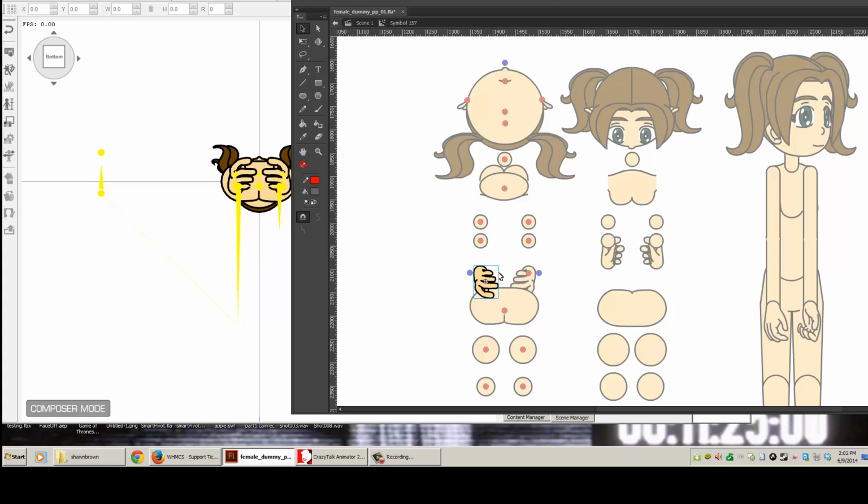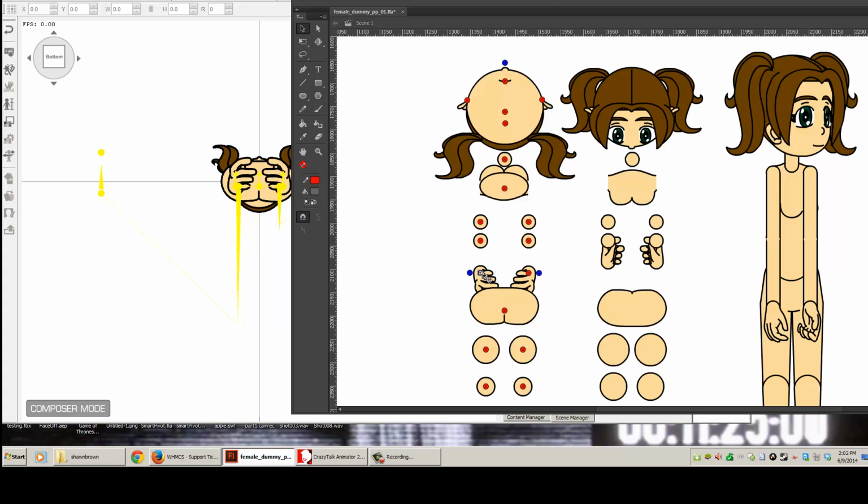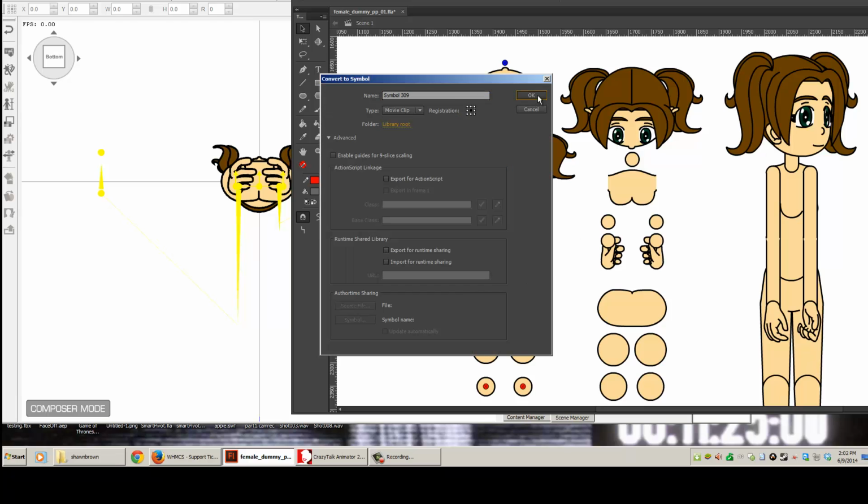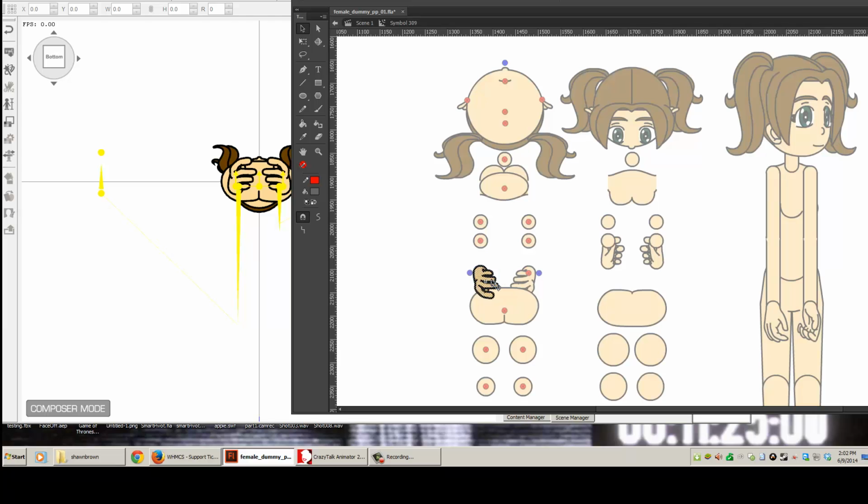Okay, so what I'm going to do is I'm just going to break this apart. I'm going to copy the instance name real quick and just break it apart all the way to its basic. Then I'm going to convert it to a symbol and then go inside of it and convert that to a symbol.